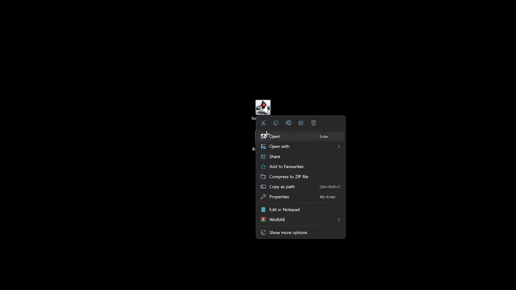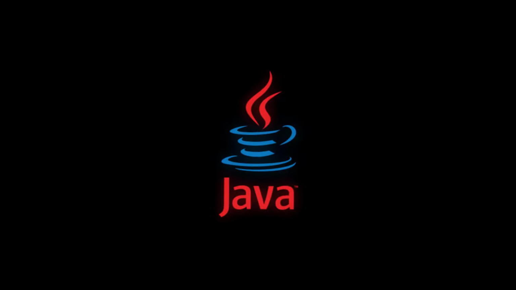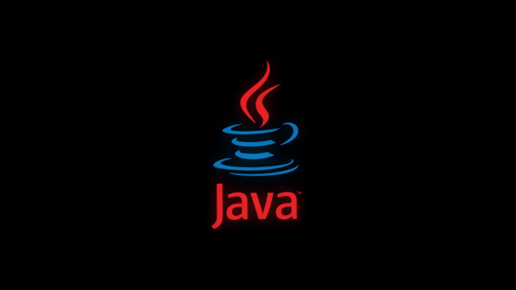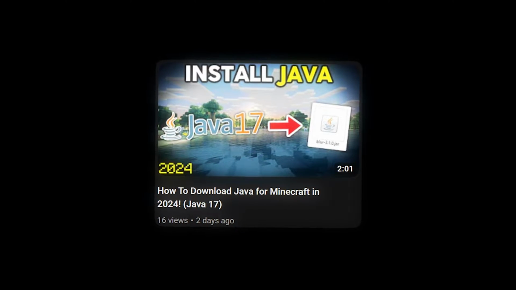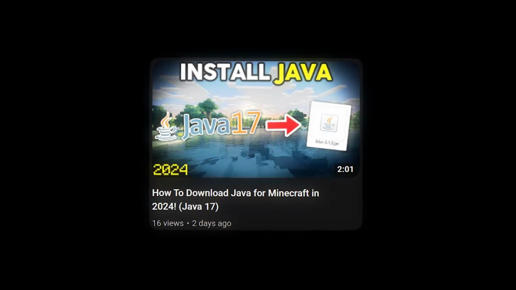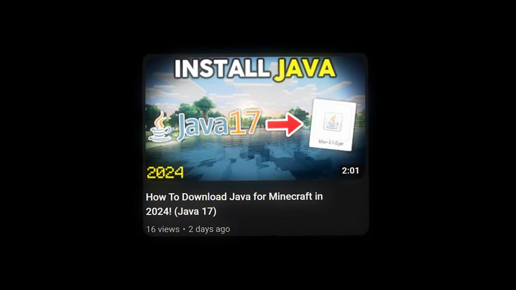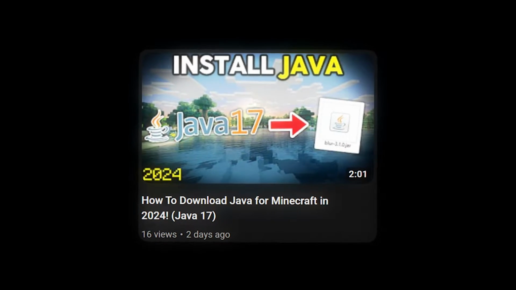First off, double click Forge. If nothing happens, try right clicking and open with Java. Now if you don't have Java as an option to open with, this may be because you have never downloaded Java on your computer, and Java 17 is essential for running any sort of Minecraft mods. I've already created a full, very easy tutorial on how to download and install the latest Java. You can find the link to that on screen and in the description, along with a jar fix in that video to ensure I can get this to work for you as quick as possible.